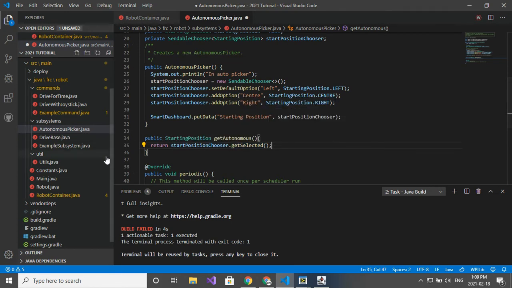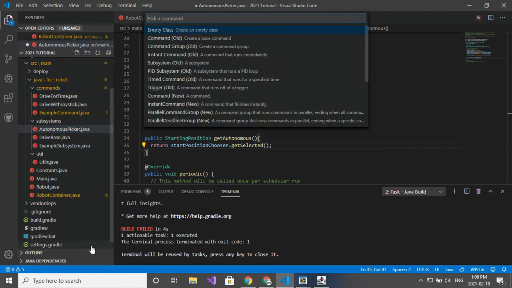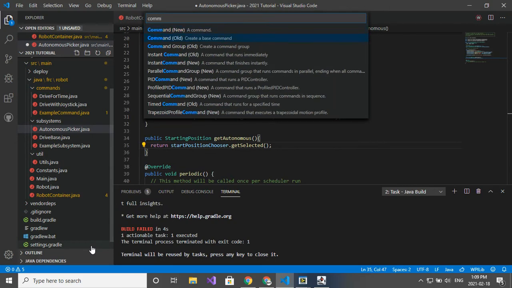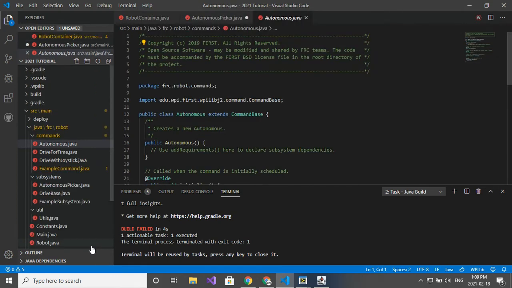Now I'm going to add a command. So over in the commands, create new class command, and just start typing command to find the option. There's the command, and this one is going to be called autonomous. So here's my command, and in my autonomous, there's where the class is created.